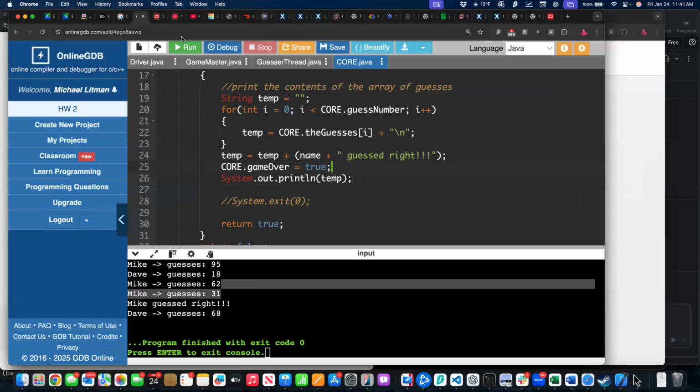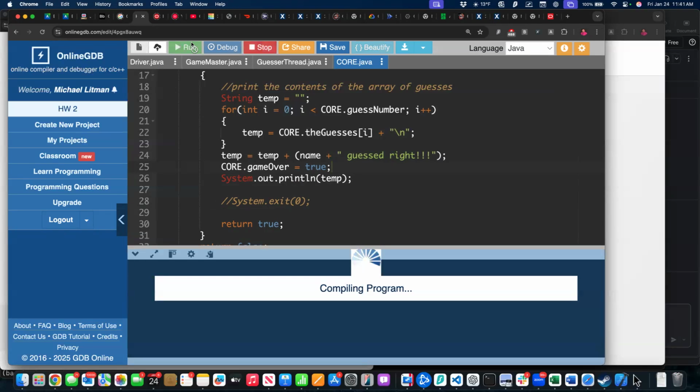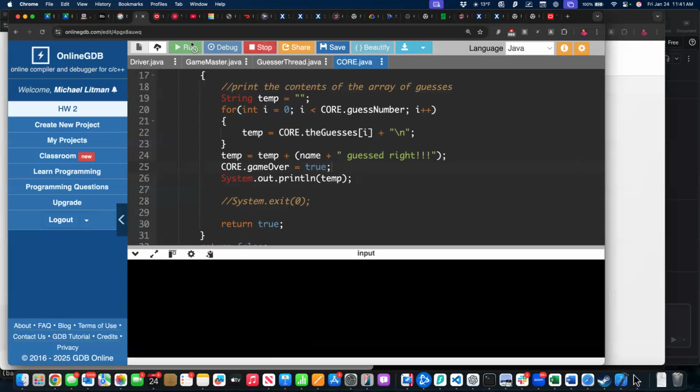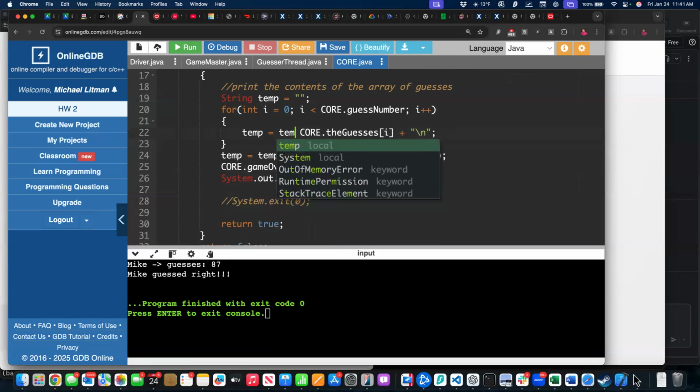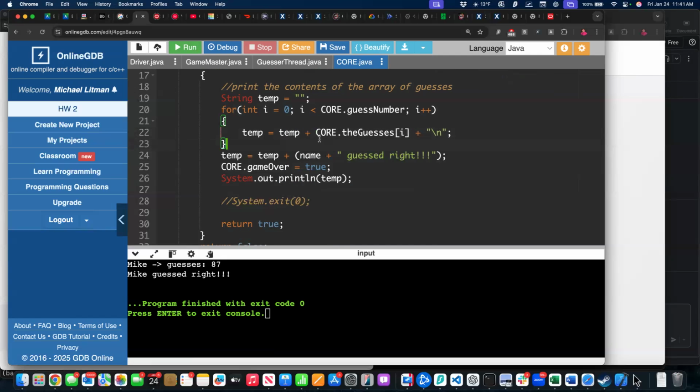Okay, so let's see what this looks like. Oh, we're not updating temp here, so we need to say temp is equal to temp plus this.